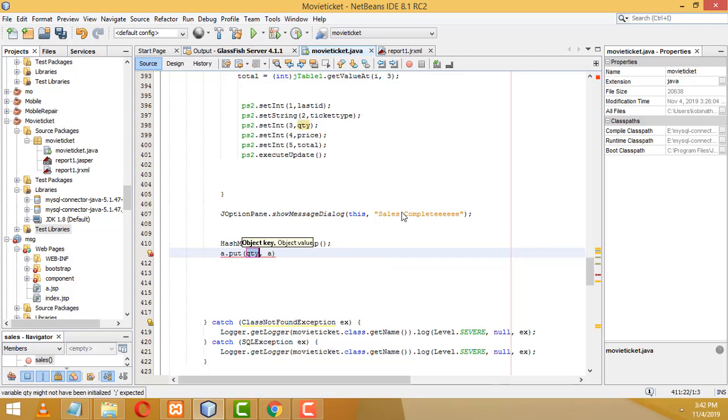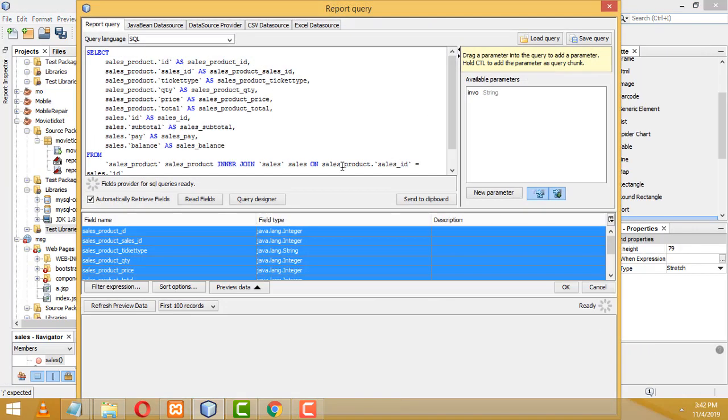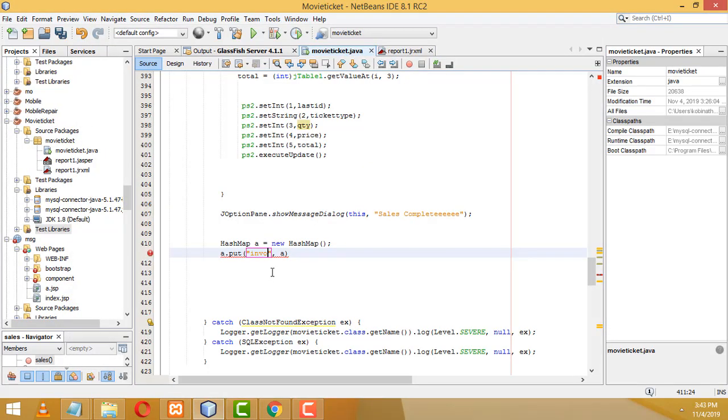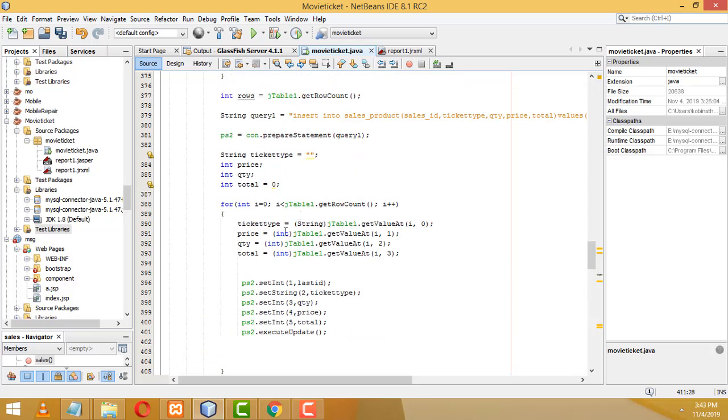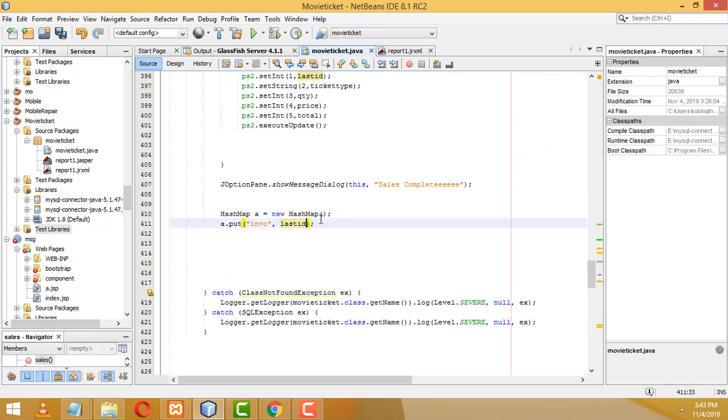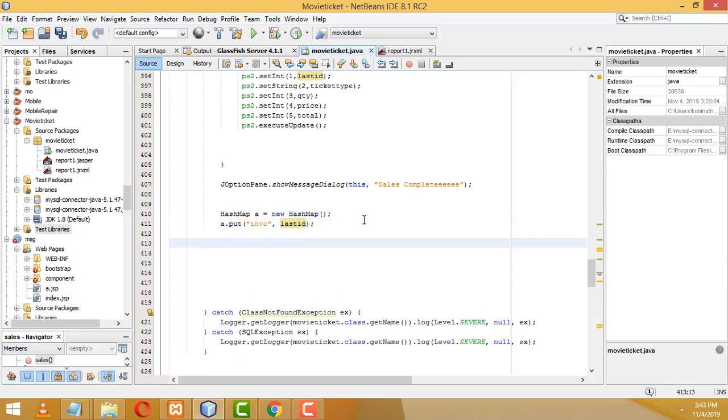Here we have to write the invoice, invo. This I gave here, invo. This is the parameter, you have to pass it here, right. So after that, this parameter means we have to pass the last inserted ID, meaning the sales ID. This last inserted ID, Control C to copy, Control V. What ID is coming? It's passing this parameter along with the record.